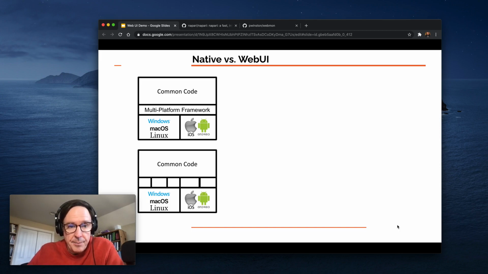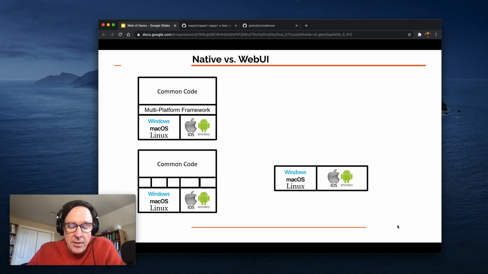For Napari, they're using Qt, which is an older but pretty powerful framework. There are a lot of newer frameworks as well. Lots of companies are still doing multi-platform development for native. In fact, in the mobile world, native is pretty much standard. If you're going to use any kind of web service, they're going to ask you to download an app. So native is extremely popular and still very common. However, there is another option.